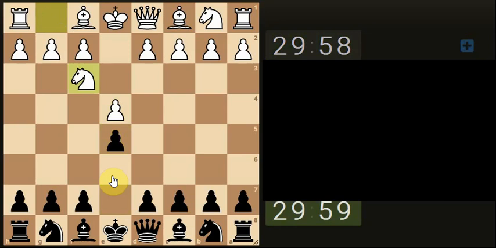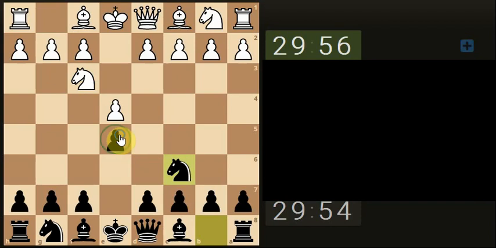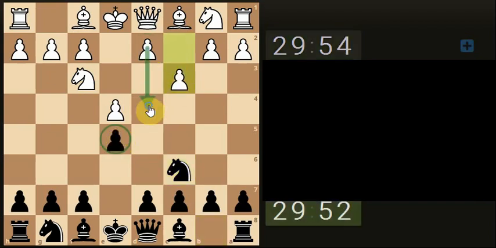Okay, we're going in for a long game. 30 minute, zero increment. Gonna develop the knight, so we can take a bit of time to talk through the moves, if the opponent allows us, that is.